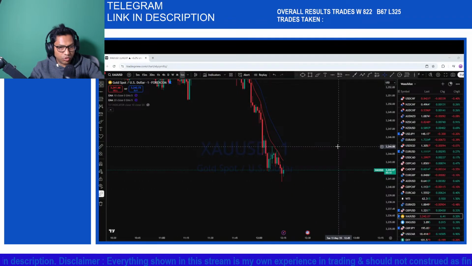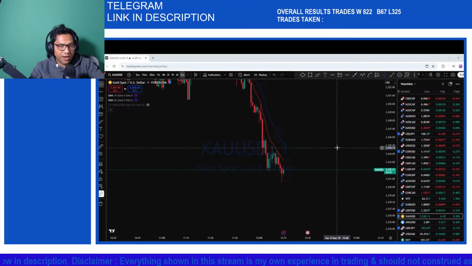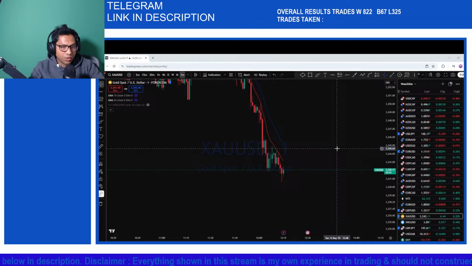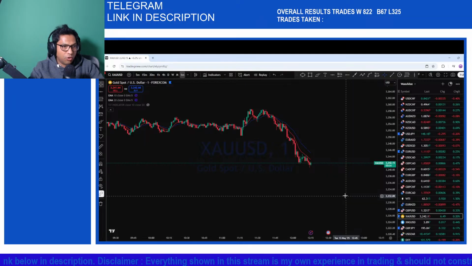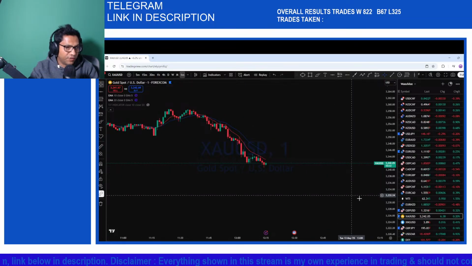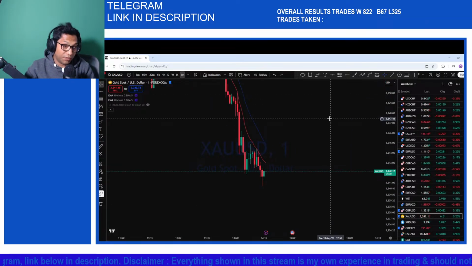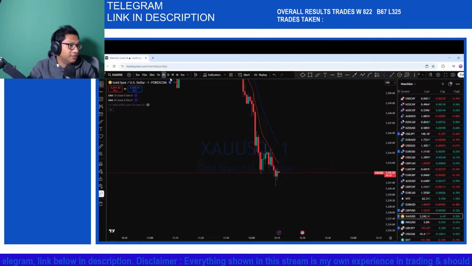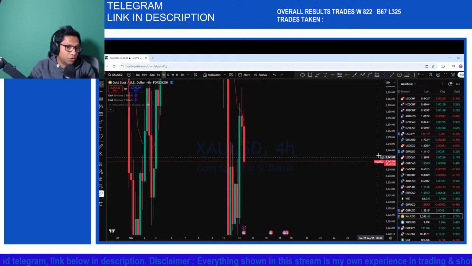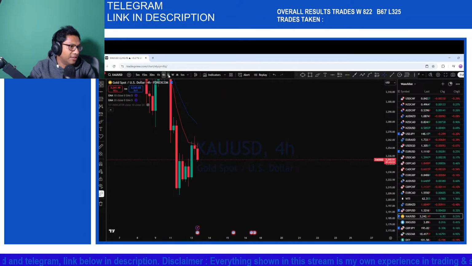Coming up very soon in 15 minutes time, CPI. Let's trade the CPI with a high probability trade setup. On Xauusd, I was looking at the lower time frame. We can see there is a very strong breakdown here, and it is currently approaching a very important daily support level.